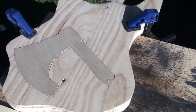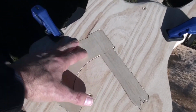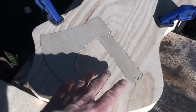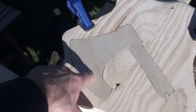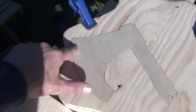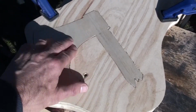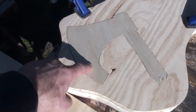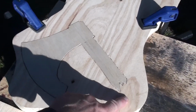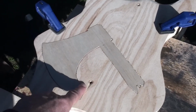I think the better way to do it would be to actually cut the body first, or make this slightly oversized, cut the body to the right size, and then sand this back to being the right shape. Because by sanding these edges, you keep the edges of this smooth, which they are now, they're smooth. And you would still have smooth edges on here. As it is, because you're kind of chipping away at the edges, because you can't just sand it back, or I can't anyway.